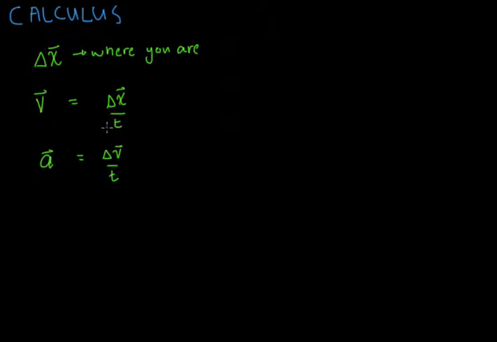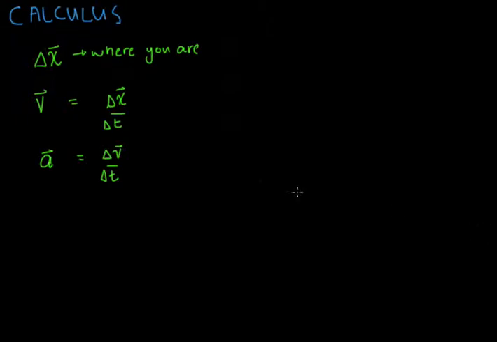Now, I'll just write change in time here. Change in time meaning, like, let's say time starts at 0 and time ends at 3. Technically, it's not just 3, it's 3 minus 0. That's why I've got the little delta here. But so calculus says, let's take infinitesimally small changes.